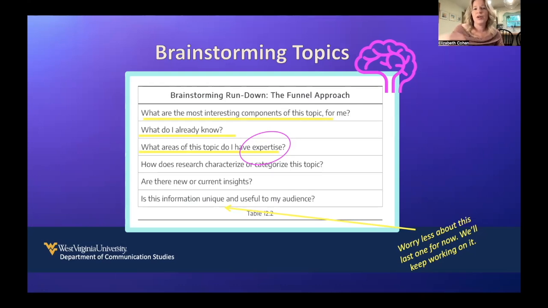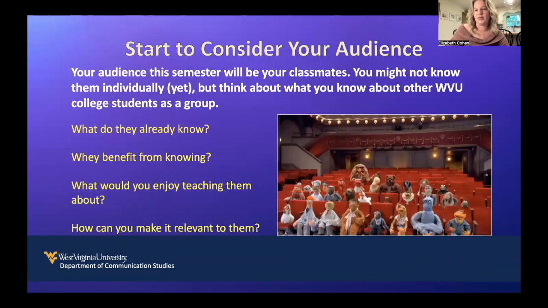Your first speech is called the I'm an expert speech because you need to declare yourself an expert on something. What do you know about? What's really interesting for you and that you've accumulated some knowledge on? Again, this question about how useful it is to your audience, or maybe how interesting it is, is a really important question. I am not telling you not to consider it, but I want you to focus on this stuff first. And then once you decide what you think is interesting, we'll keep working on how we make it interesting to your audience, because I think that's really the skill set here.